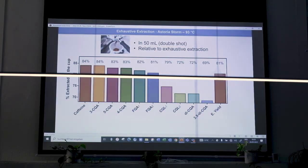And here, just a summary, you see that most compounds that contribute to the TDS or to the yield are extracted by 70 to 85% already with 50 milliliter. And adding a little bit of temperature fluctuation has basically zero impact on these compounds. So the temperature of the extraction doesn't really make a big difference on the non-volatiles.